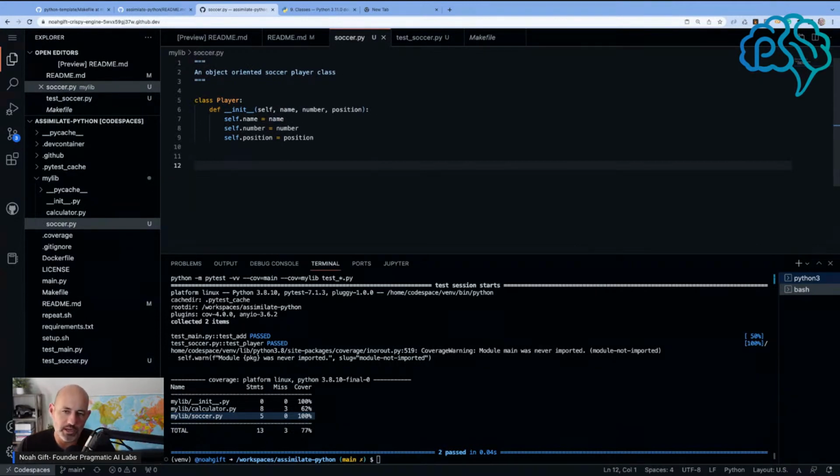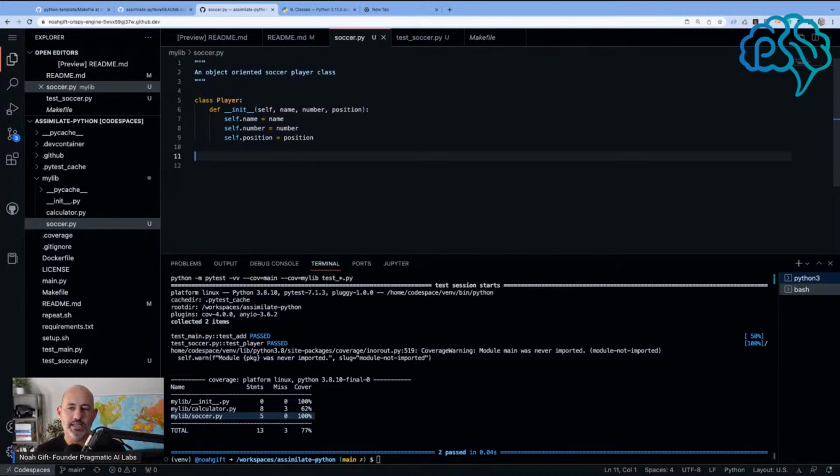So what else would we want to do here is potentially we could practice a little bit of inheritance. With inheritance, the idea is that you inherit from one thing and then build another thing off of this base class. We can even have Copilot help us, and we can say, extend the player class by adding a method that returns the weight of the player.